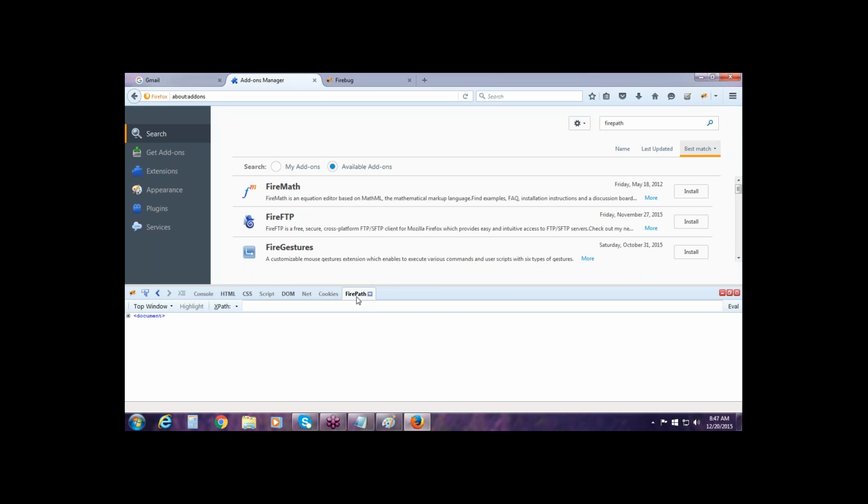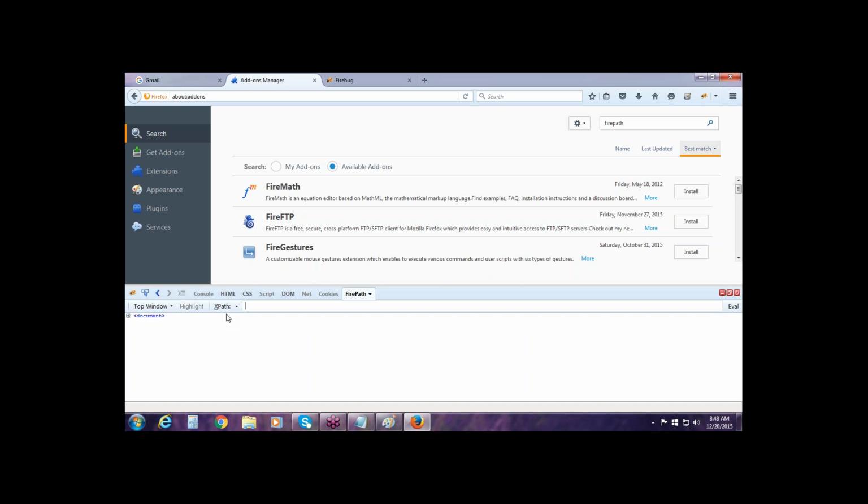In FirePath there will be a highlighter on the top window, and here there are three things: XPath, CSS, and Sizzle. Sizzle is for JavaScript and we are not using it here, but we can use these two, XPath and CSS. XPath is nothing but a language.